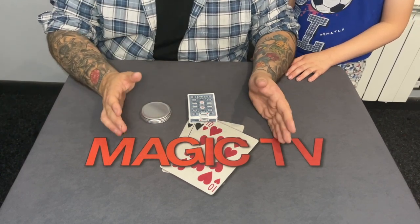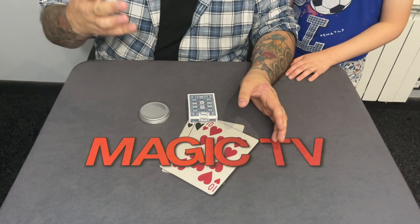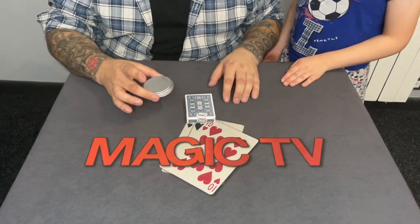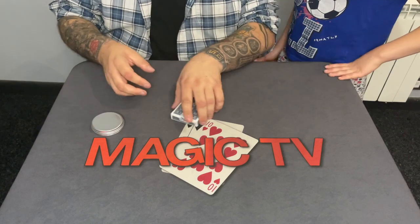Now, they're not as good as Jack's beans. In fact, they're not even beans. They're more like stones, but they won't make a beanstalk appear or anything like that. I can't get a goose that lays a golden egg, but they can help me with card tricks. So I've got magic beans stroke stones that help me with card tricks. Would you like to see?